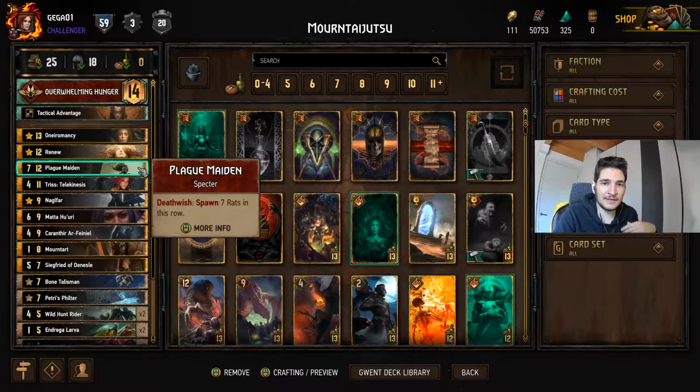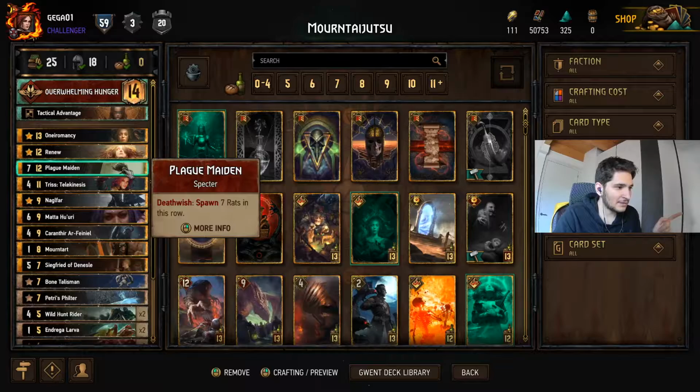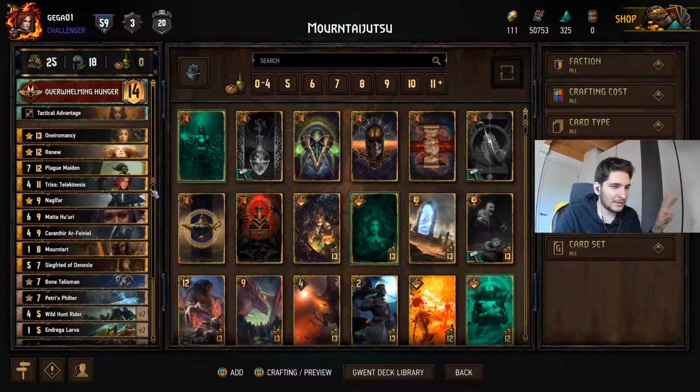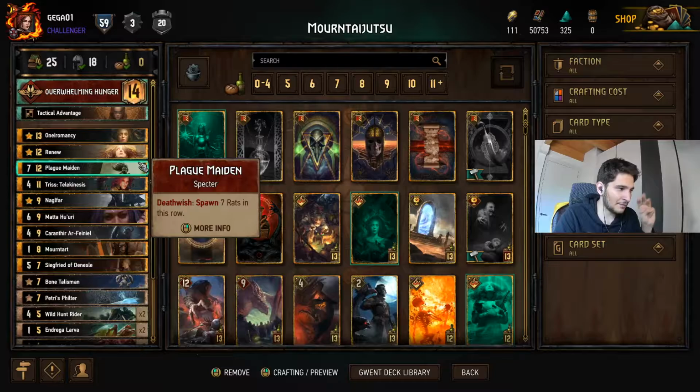If you don't, let's say if you have Renew and Oniromancy in your hand, so you can mata the Plague Maiden. If not, well, then you gotta try to play your Caranthyr in round 2. Basically, if you have Plague Maiden in round 1 in your hand, you go Caranthyr round 1, Plague Maiden round 2. If you don't have Plague Maiden in your hand in round 1, you go Plague Maiden Caranthyr round 2, Plague Maiden round 3. You're basically getting some points with this Bone Talisman and trees.